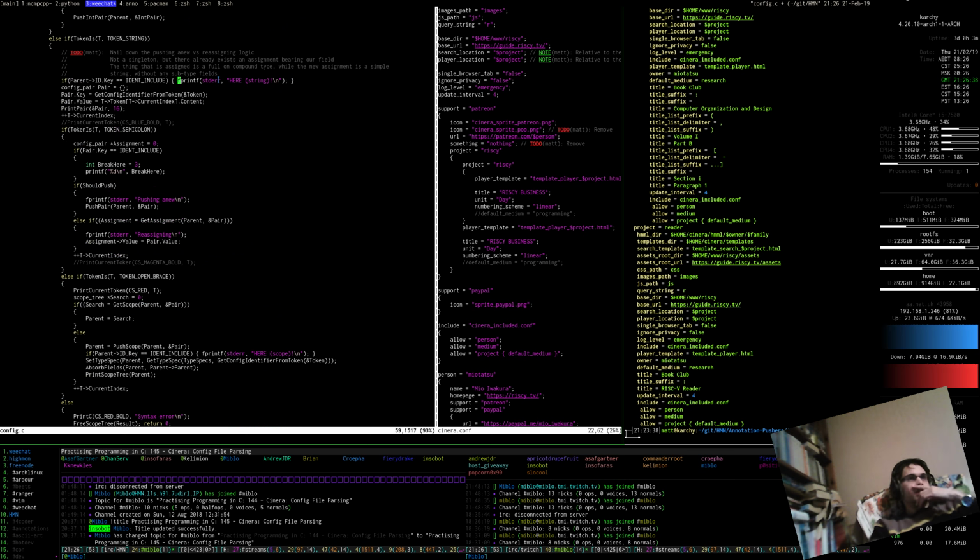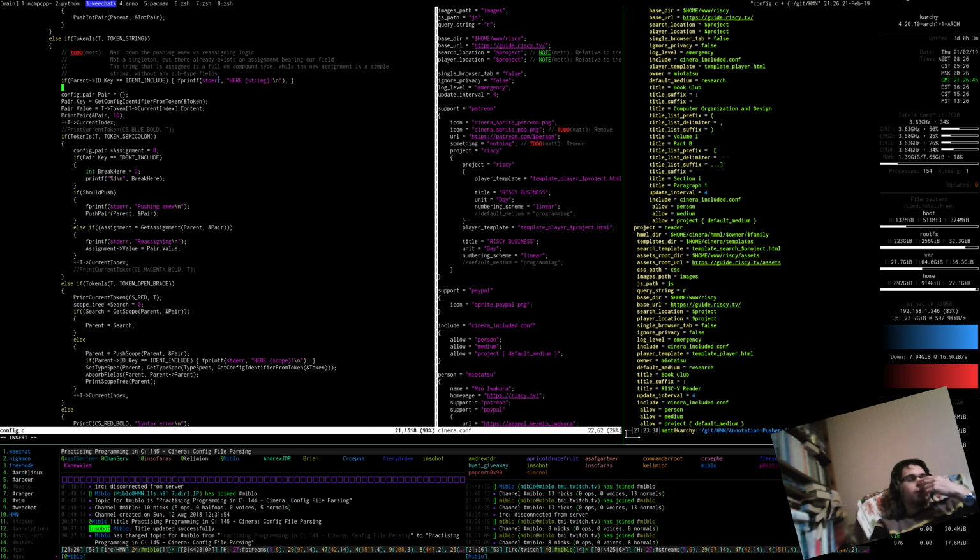And if something is a string, that was just test code, so let's just make a note. So get config identifier from token.